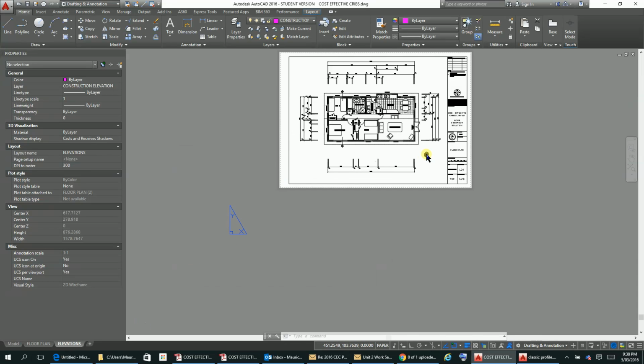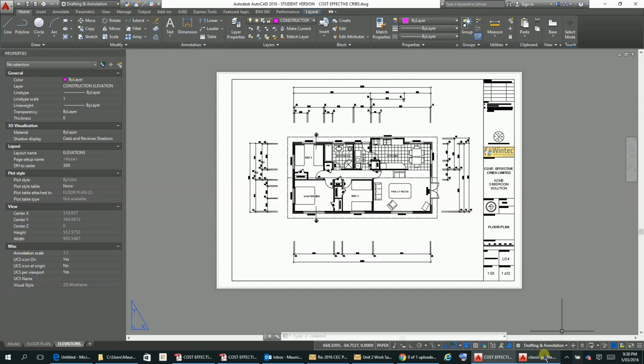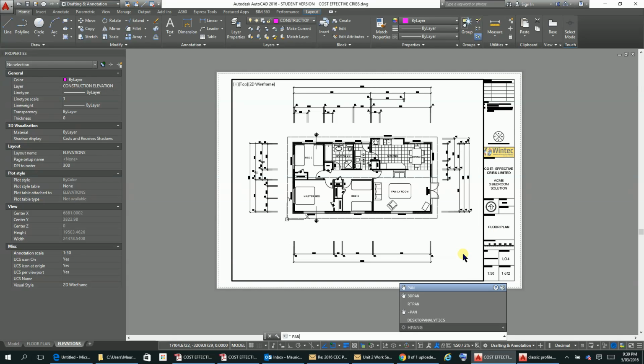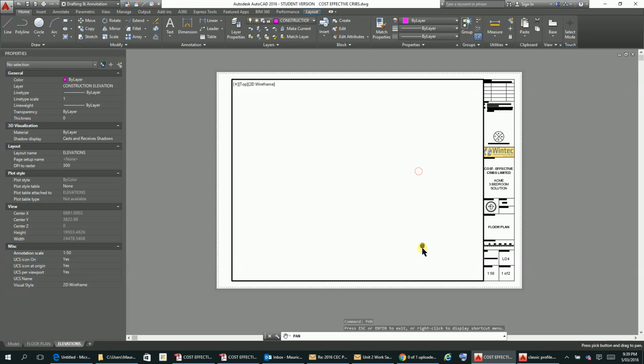But obviously we don't want the floor plan in there. We want some elevations. I'm going to go to model space, and what I'm going to do is just unlock it here, and then sometimes the little symbol comes up there with the pan, but I'm just going to type in pan, and that gives me a little hand, and then we can start to look in here.